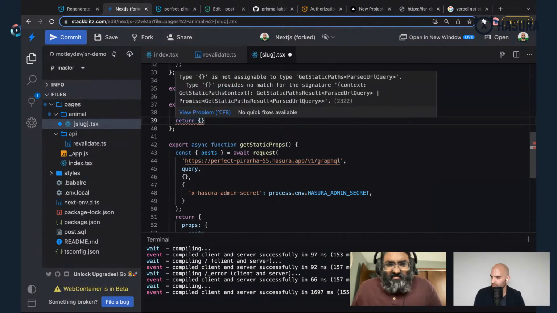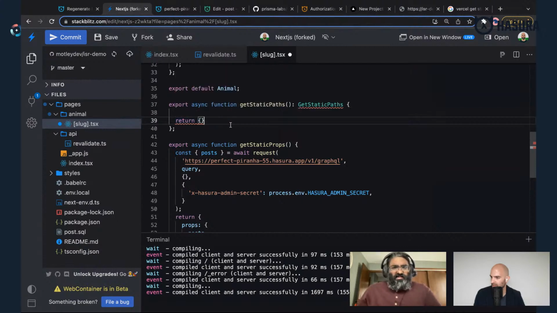It's not compatible with the shape it wants. So I think if you hit the autocomplete button inside that bracket, it should help you. Yeah, the autocomplete button's not working here. Oh, okay. Let's see. You return an object with paths. So it's just root level paths. Okay. Let's see.